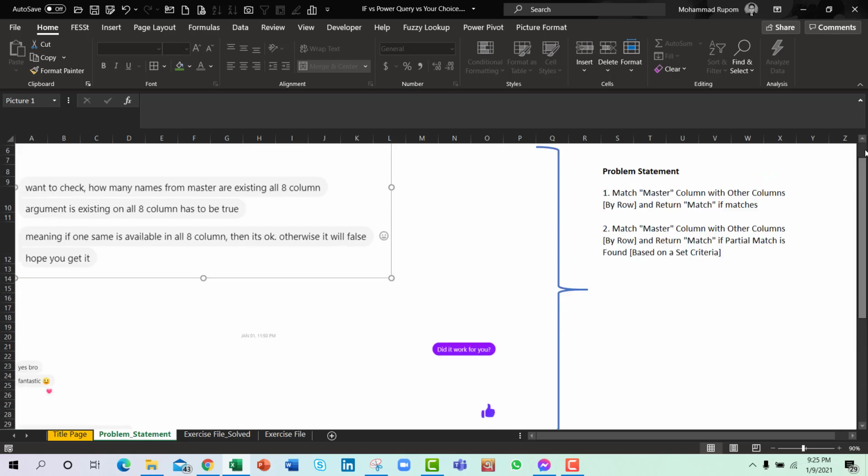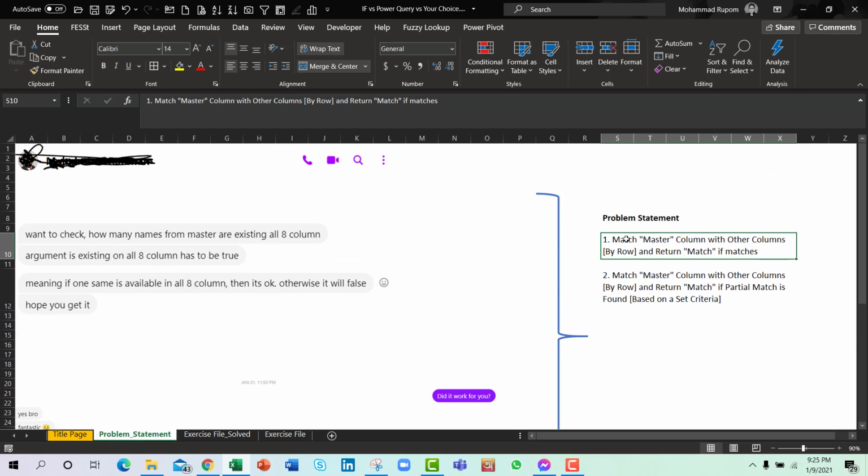So there are basically two problems. One is match master column with other columns by row and return match if matches. And the second problem is match master column with other columns by row and return match if partial matches are found based on a set criteria.